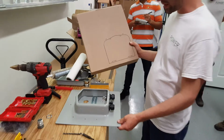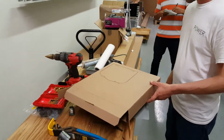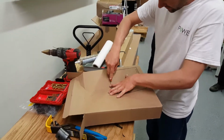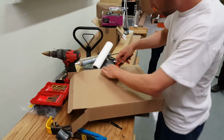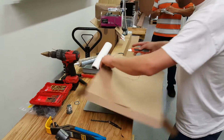So we've got our SOLADECK prepped. We need to go ahead and cut the template out of the cardboard box. Use scissors or a razor knife. Cut right along the dotted line.